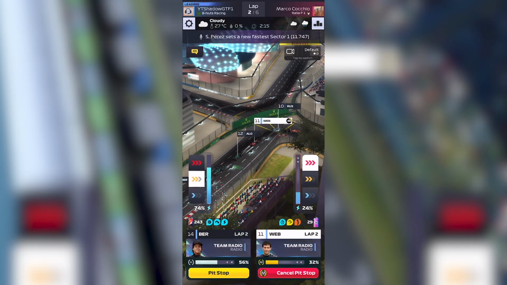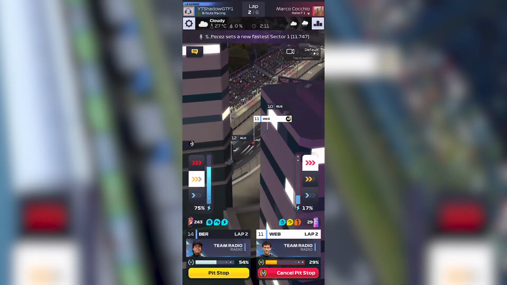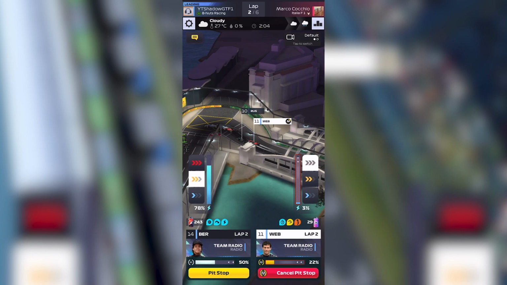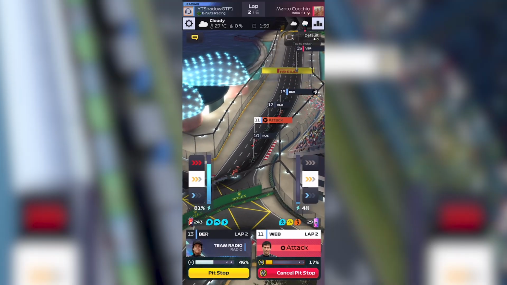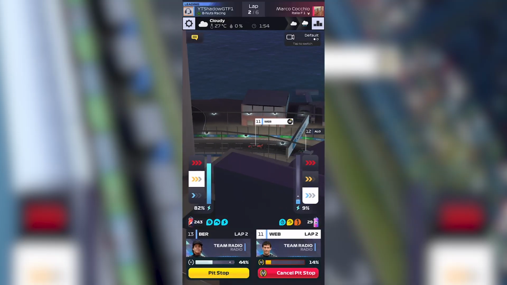For Berger, though, he's not looking too bad at the moment. We've been leaving him on conserve most of the time, so he has been saving tires, and he should be able to make the one-stop work. The one-stop is probably the preferable strategy around Singapore, because Singapore, of course, is so slow. It's a street circuit, it's hard to overtake, blah, blah, blah. But with Webber, I am confident with these Hex Boosts we can probably make a 2-stop work, given his high overtaking stat.